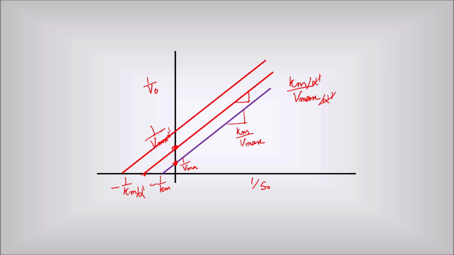One more thing: if we keep on increasing the concentration of the inhibitor, if this is inhibitor 1 and inhibitor 2, then we will see that the line goes far away from the origin with respect to Km, and the 1 by Vmax value here will go up toward the y axis, where the inhibitor concentration 1 is less than the inhibitor concentration 2. So as we increase the inhibitor concentration, the Km and Vmax will vary accordingly without affecting the slope value. So these were all about the uncompetitive inhibitor.